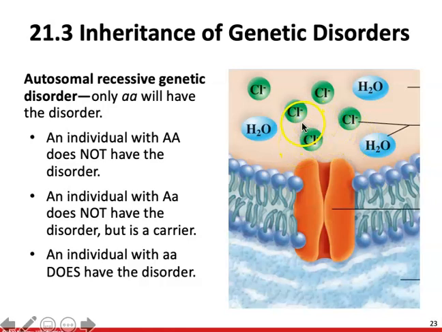Can charged molecules pass through the cell membrane? No, they cannot. Charged molecules are polar molecules. Polar molecules like polar molecules. Water is found inside the cell. Water is found outside of the cell. Chlorine preferentially wants to hang out with water here or hang out with water here, but it does not want to pass through the nonpolar lipid tails of the cell membrane.